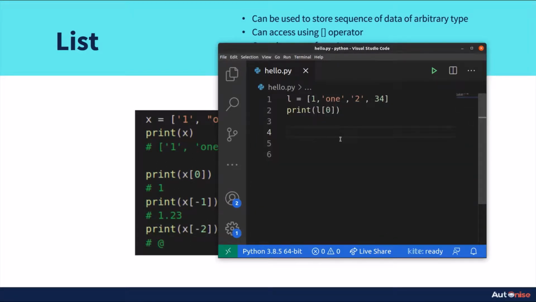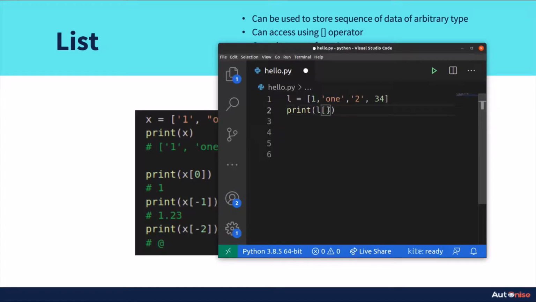As we studied in strings, in the forward direction the counting starts from 0, then 1, then 2, then 3 for 34. Similarly, you can have counting in the backward direction, and in the backward direction the numbering starts from -1. So 34 is at the -1 position, 2 as a character is at -2, the string 1 is at -3, and the initial one is at -4.